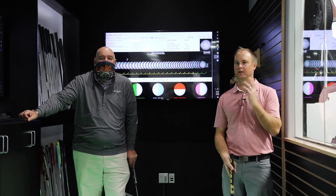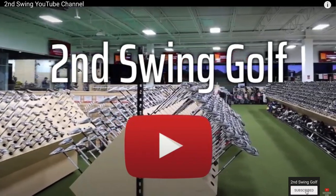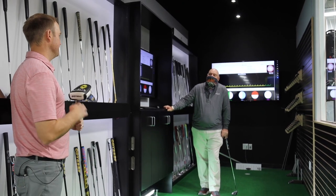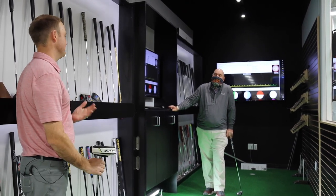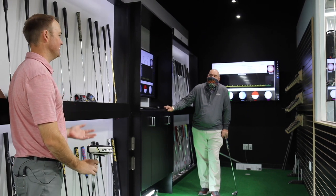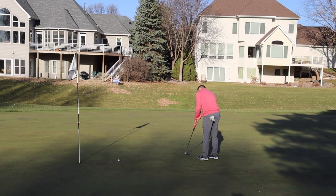For golfers watching today, we've got a little bit of construction going on around us so you may hear a couple of noises. What we're going to do is explain the whole fitting process and what we worked on today to improve my putting. I have not had less than 30 putts in probably 12 to 15 rounds. All summer I feel like I've been hitting pretty solid, just haven't got the results I've been needing out on the golf course.